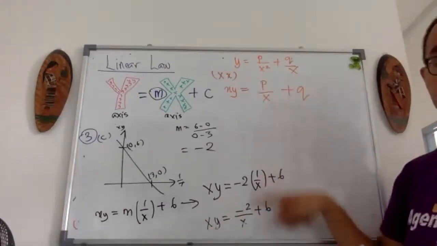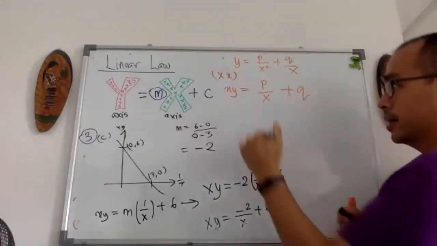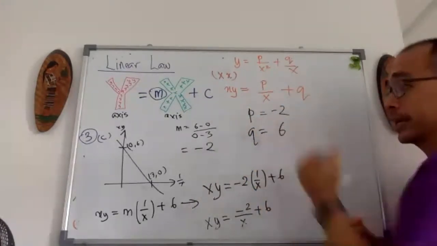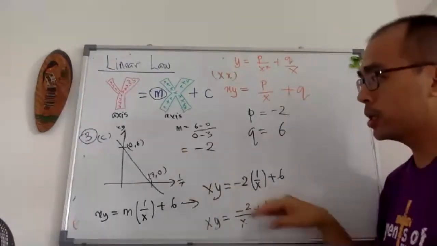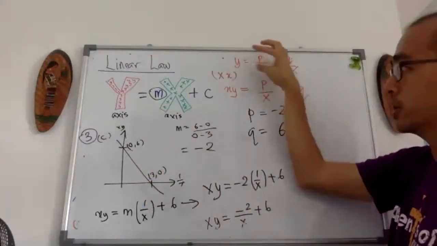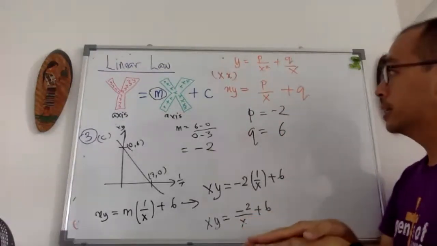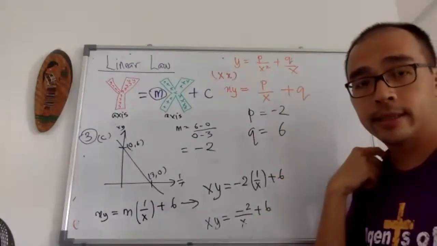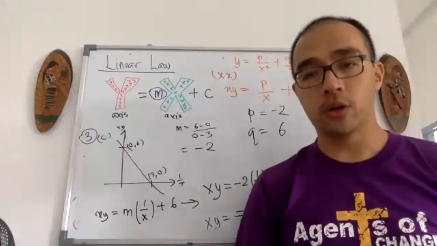Okay, it becomes almost very mirip sudah. From here, if we do a comparison, I can immediately see that my p equals to negative 2 and my q equals to 6. Okay, so the step is the same. Build the equation from the line first. Okay, then you try to change the original equation so that it looks like the equation that you built. Then you can compare. Okay, once you compare, you get the answer p equals to negative 2 and q equals to 6. Okay, so do try question B on your own.